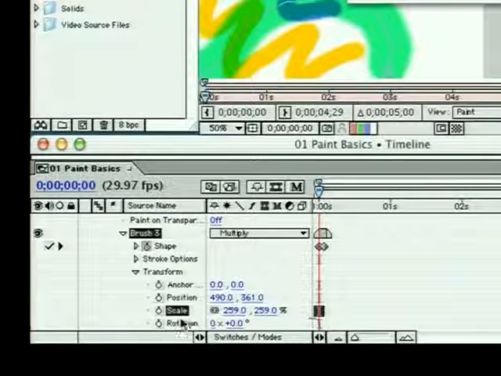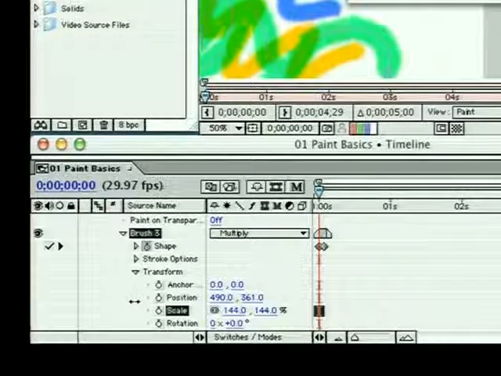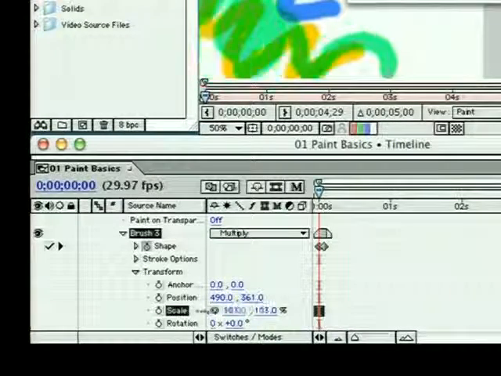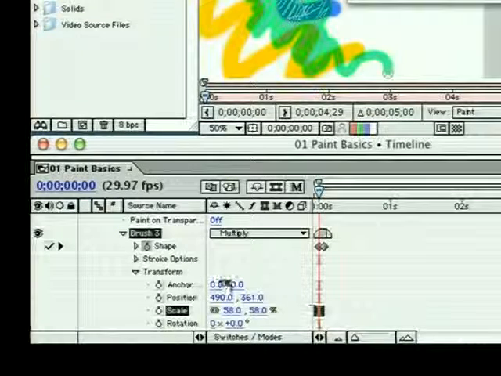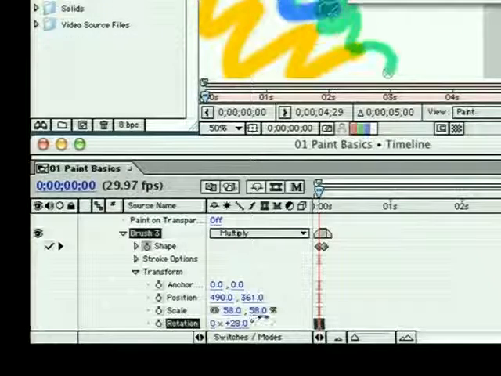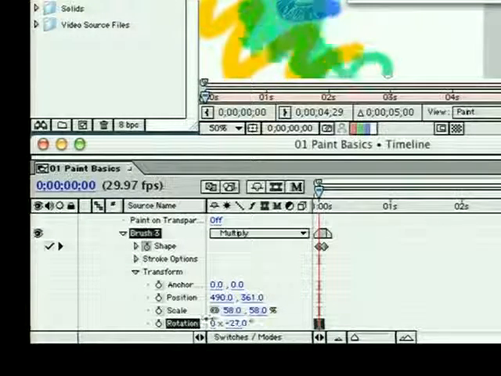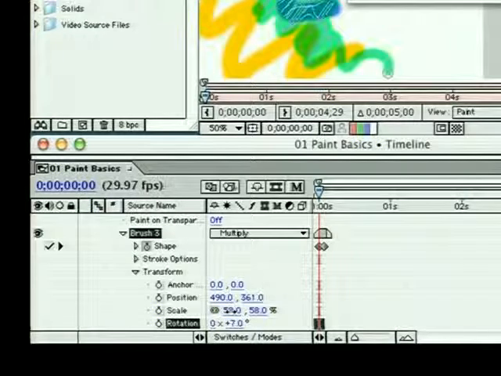Now that's based on the anchor point of the layer, depending on where that is. So let me just bring this back down again so we can see that anchor point. We might have to come down below 100%. And you can see that my anchor point is down here in the bottom right-hand side. So if I take my rotation value and drag it around, the whole path is moving around that particular point. And again, this is something that we can animate. So we have four basic transformation properties there that we can use to adjust all the various geometric values of our shape before we then go in and look at the ways that we can change color and softness and things like that. So those are all handled down here in the transform options.